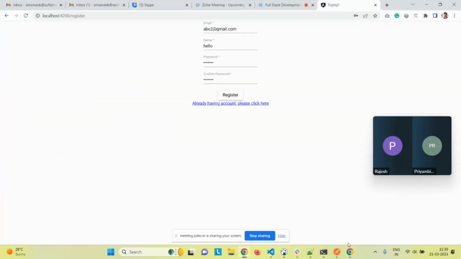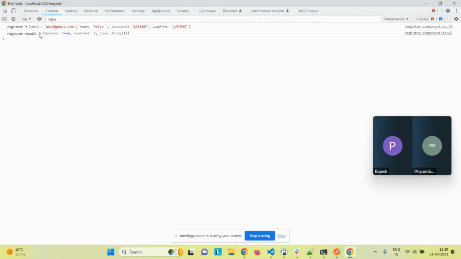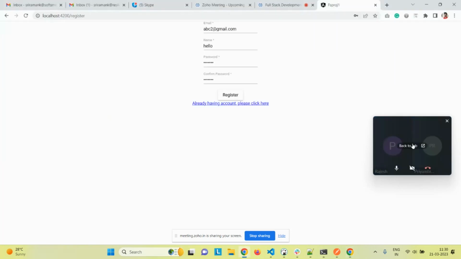Hit it again. Now you can see I got the response, success, returned ID number 6. So after adding the CORS policy, I'm able to connect because now I authorized that particular request to be received, so it is accepting that. So this is very important. One is sanitization of the URL, especially when you are doing it through a third party. In our case, it is the localhost, so it has accepted it.